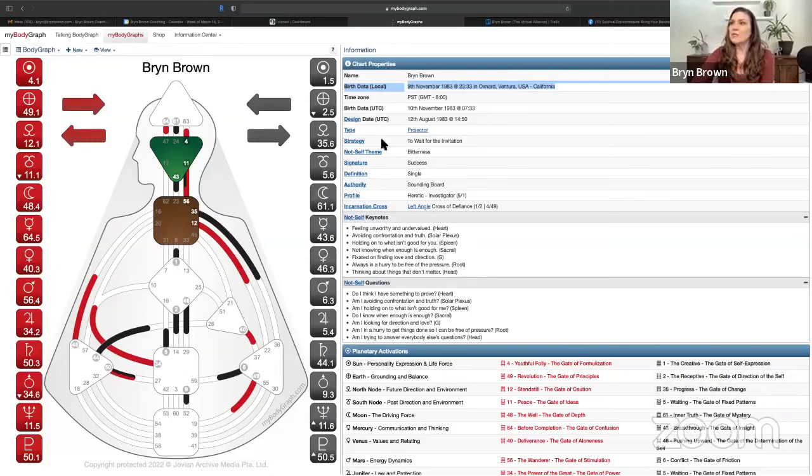And then I'm just going to walk you through some of these key aspects in your chart and give you an overall view of what you're looking at. So first and foremost, when we pull up our chart and we know that the birth information is correct, we're going to see this chakra tree of life looking chart here. This is a body graph. With the body graph, you're going to see these 9 different shapes. Now, in the traditional chakra system, there are 7 chakras. Human design believes that humans have evolved over time to be 9-centered beings. So we look at 9 different centers versus the traditional 7.